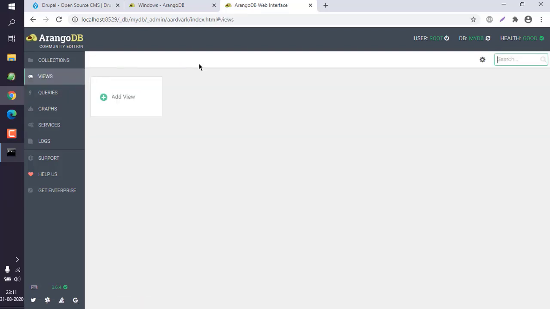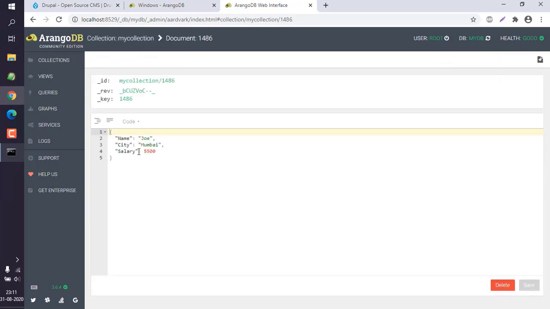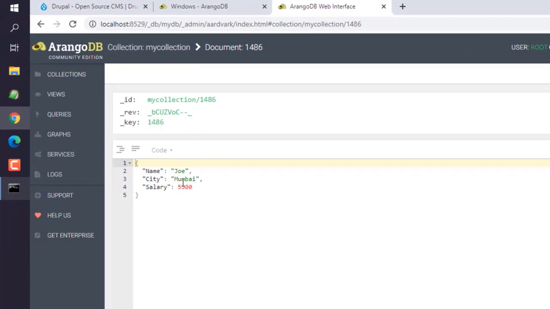Go to view, collections, then let's see, here you can see key 1486, city is now updated. Okay, so you get the idea how to update your document with a key value and then update that particular value you wish to edit within a document in ArangoDB.